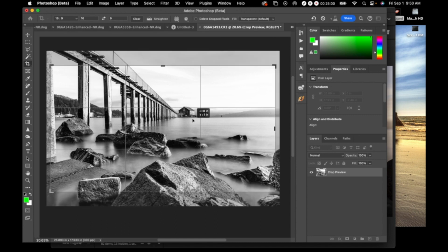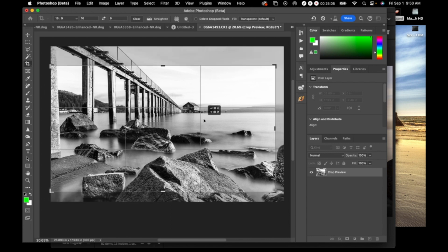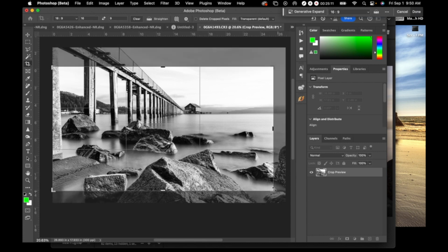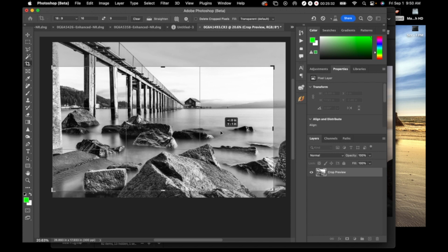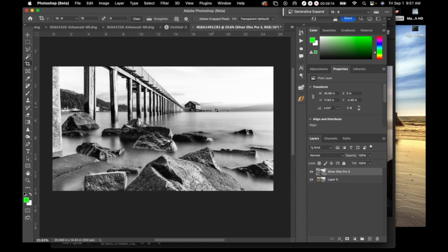I don't think we need all this sky, so we're going to get the boathouse kind of right there. I'm going to balance it right in about there. So we'll go to here, and you'll notice this grays out around there. If you haven't done a lot of stuff with either Photoshop or whatever program you're doing, the crop tool should gray out the areas that are going to basically frame your picture. I think this is good, so we're going to click on that.